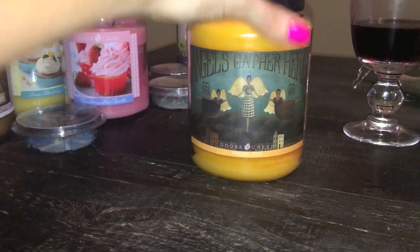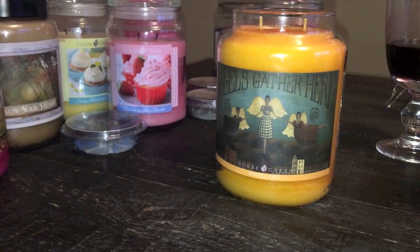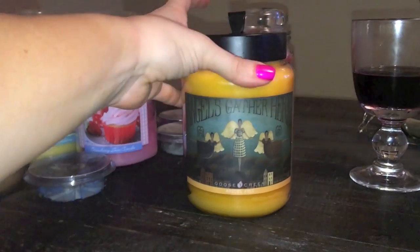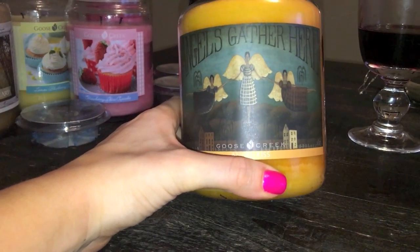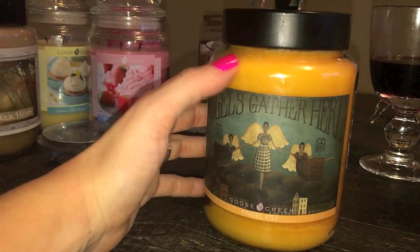This Folk jar of Angel Kiss, which if you don't know is butter cookie. And oh God, it's so good. This is fall, winter, summer, any time of year. To me, this is Mary Cookie, like what Mary Cookie should be. It's Mary Cookie, only better. Butter cookie is just phenomenal.